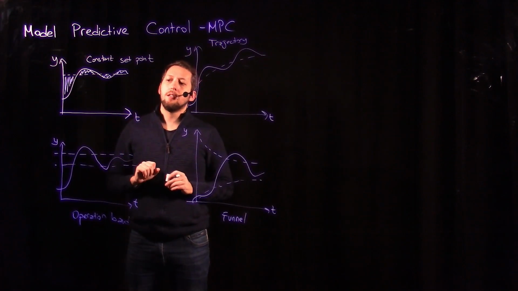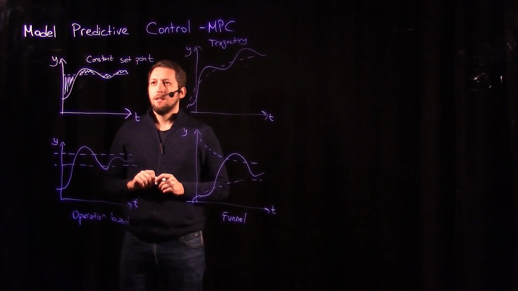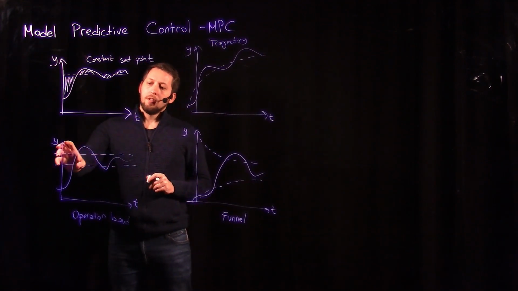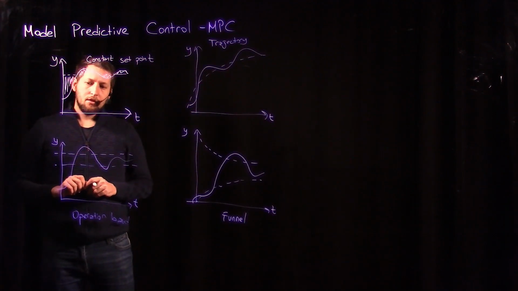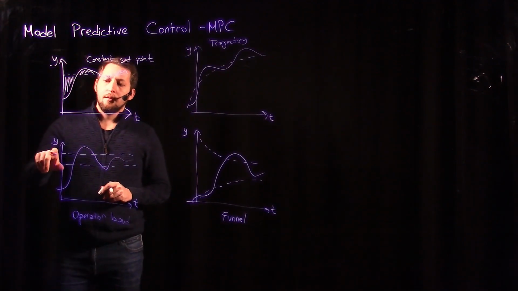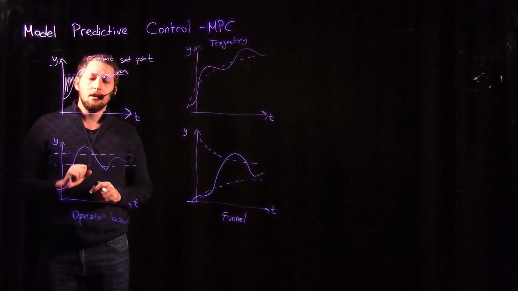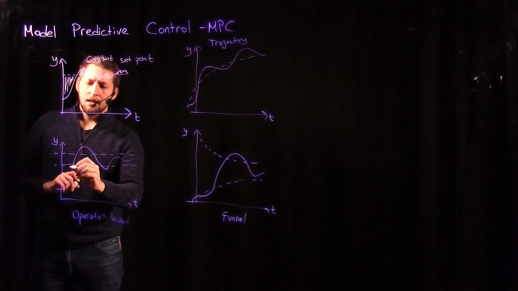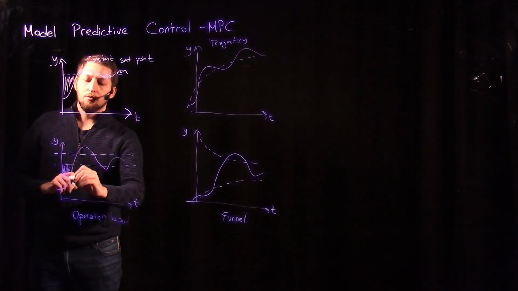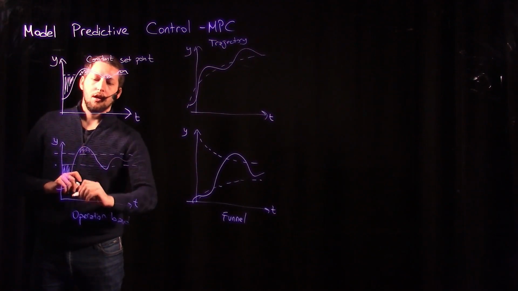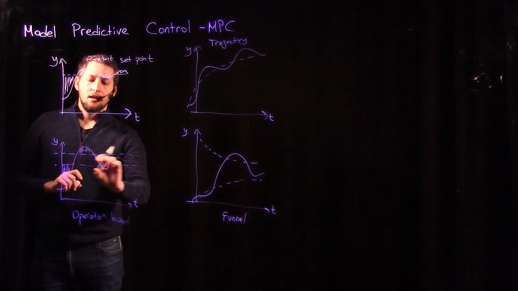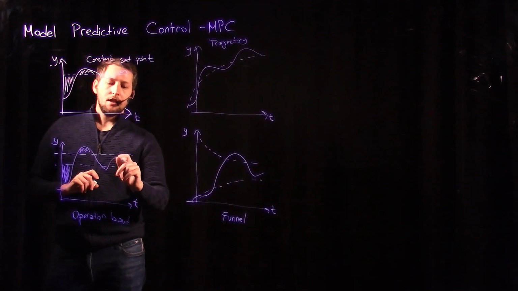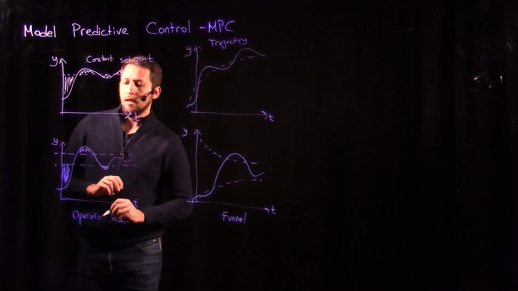But of course, even though these are some of the main options that you can use, they're not the only ones. For example, here we have an operation band. This means that I have y max allowed and y min allowed, and I want my system to lie somehow in between these boundaries. In this case, this part should be, let's say, punished, and this part. Since this part is inside the given operation band, it's quite fine, but this is not fine.